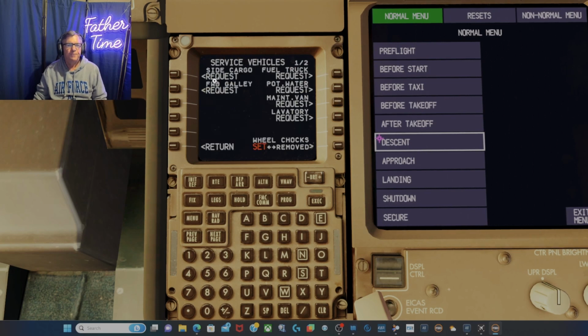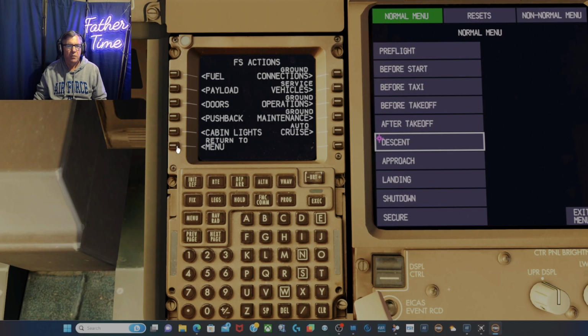Service vehicles. Side cargo. Fuel truck, we'll get that out here. Potable water, maintenance van, lavatory. You know, we paid for it, right? We paid for it. Request stairs, 1L. No, I want a jet bridge. So we should have a jet bridge here.